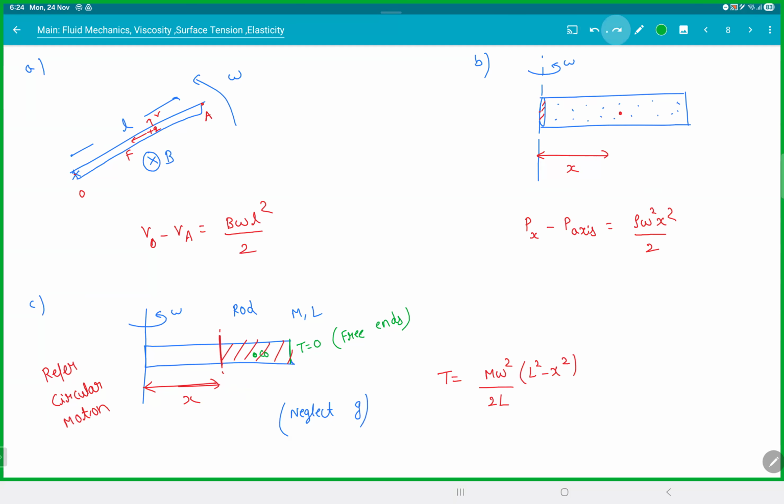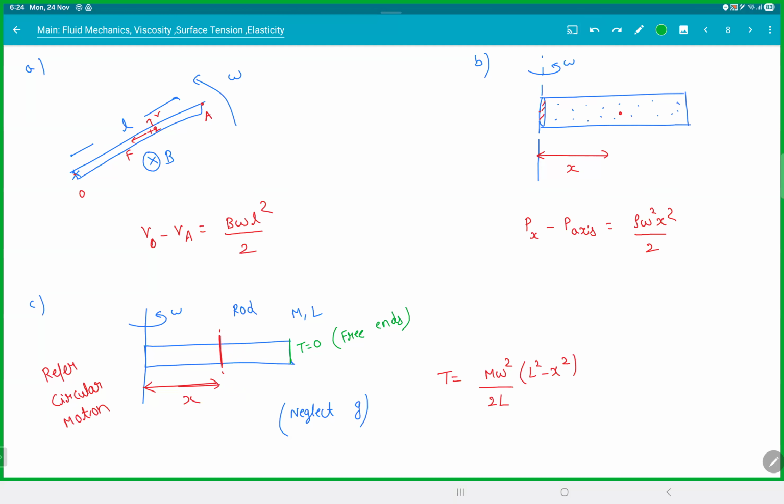Because it is m omega square x, right? It's a linear function. The center of mass concept works. Clear with this? So you can play around like this. So the rotating thing, this is what I was saying. When you're doing questions, don't think only about this. If you can try to connect the stuff to as many chapters as possible, it becomes easy to remember. Your brain will have more anchoring points. Getting it? That is how you actually improve memory. Instead of telling you to remember something, if I tell you a story around it, you'll actually remember it because your brain has more anchoring points.